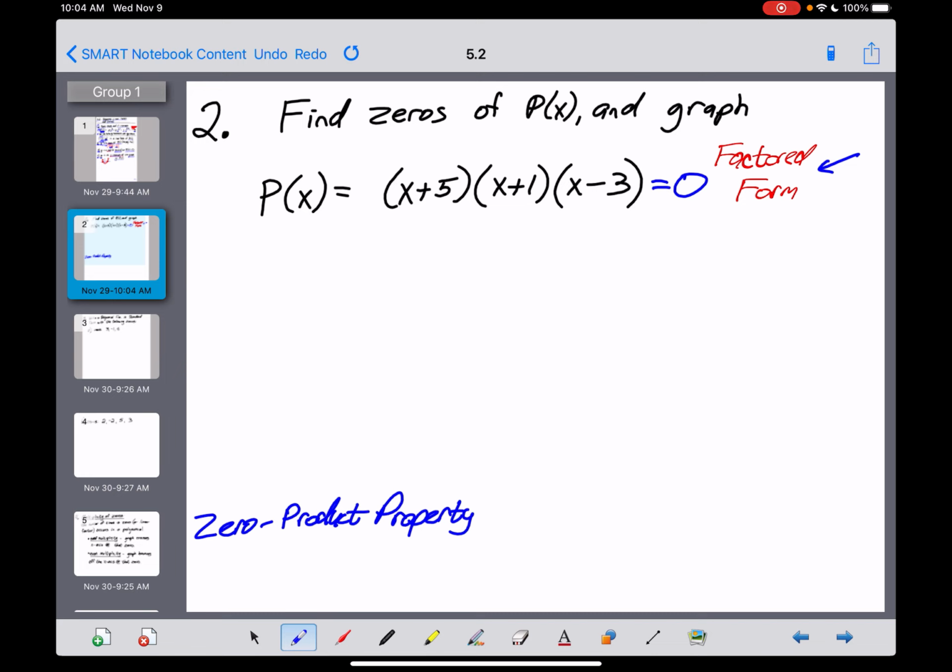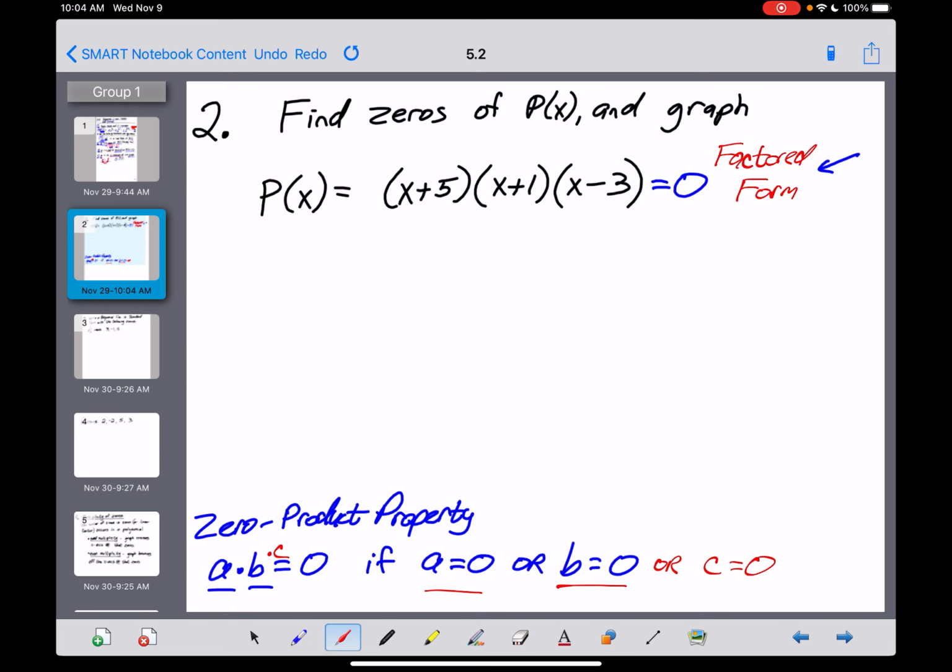But the zero product property says that, what do we got here, guys? That if you have got a factored expression like a times b, that will equal 0 if either a is equal to 0, the first factor, or if b is equal to 0, that would be the second factor. Well, it actually works, guys, no matter how many factors you have, because multiplication by a 0, no matter how many numbers you're multiplying it by, will always get you 0. So if I crammed in a third factor here like times c, then I could just keep going here. A times b times c would equal 0 if either a was 0, or b was 0, or if c were equal to 0, there'd be kind of a third solution from that equation as well.